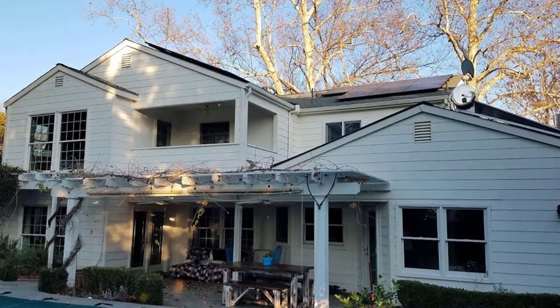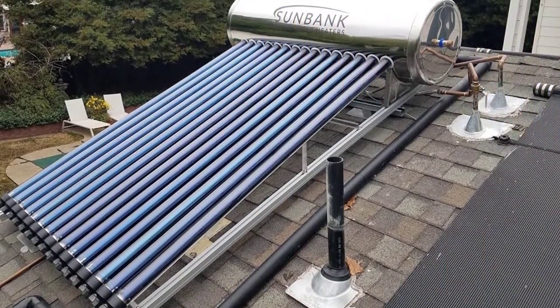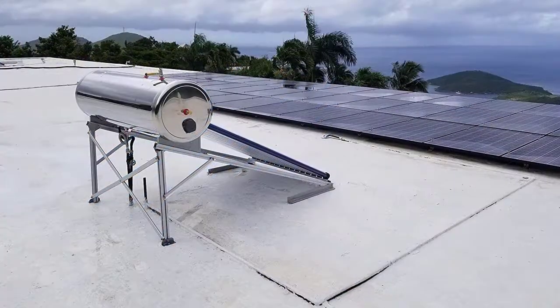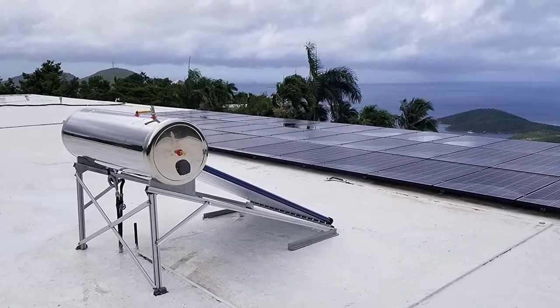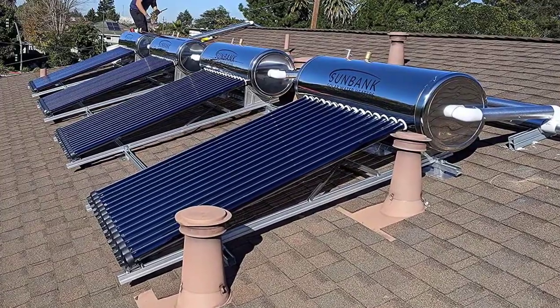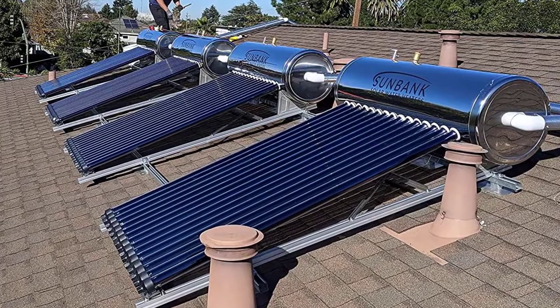With no moving parts or extra pieces, the system is a great starter kit for those who may be intimidated by more intricate and advanced solar heaters. The high-density polyurethane insulation provides heat retention to prevent extra heat loss in low ambient temperatures. This system is passive rather than active, so it doesn't require pumps, glycol heating fluid, or any moving parts, making installation more convenient for novice plumbers or DIY homeowners.